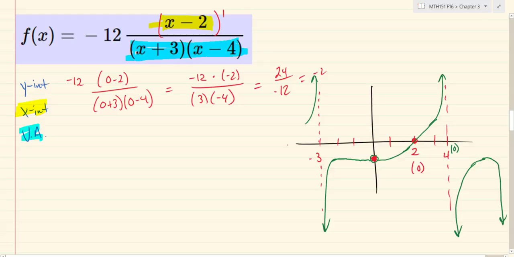And then does it curl down and pass through the x-axis here? No, because there's no x-intercept, and so it does something like this. And that's your graph. And this is a rough graph, right? Like, you would not copy this and print it in a math journal, okay? It's accurate enough for our purposes. If we want the real graph, then you pull up a graphing software and you plug in the function and you would graph it. But for our purposes, this is good enough.